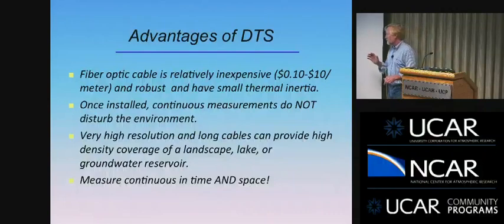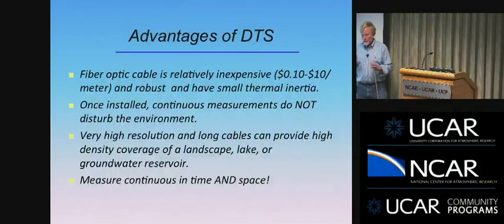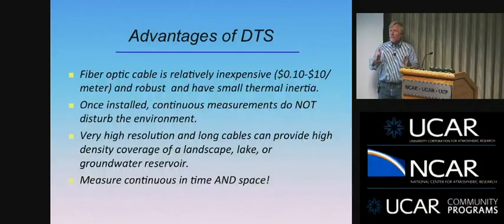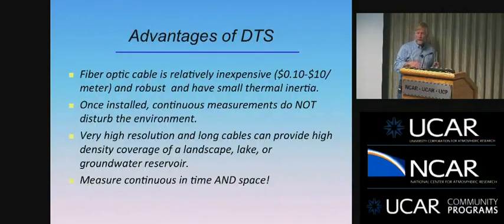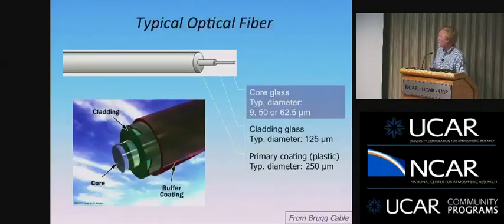I can look at a weather station and I can get a continuous record in time of, let's say, precipitation, but I can't get that across the landscape. Or I can look at satellite imagery and I can get perhaps precipitation across the landscape, but at one moment in time. Okay, with optical fibers, if I lay fiber out across the landscape, I can now measure temperature at high spatial and temporal resolution. I continuously do it. So it's pretty powerful.